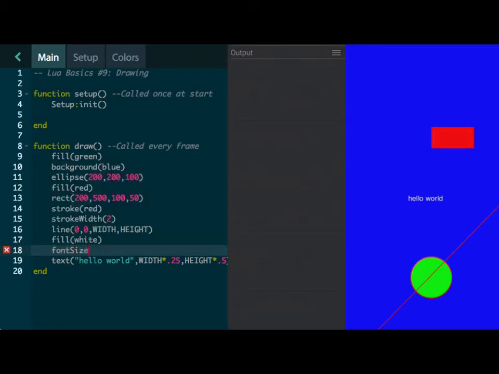Boom, there it is, and it is pretty small, and we can change the font size, and we can do 100, and make it ginormous, or we can do 50, boom, there it is. All right, so you're adding a whole bunch of stuff there. And remember, it's layering. So the white goes on top.